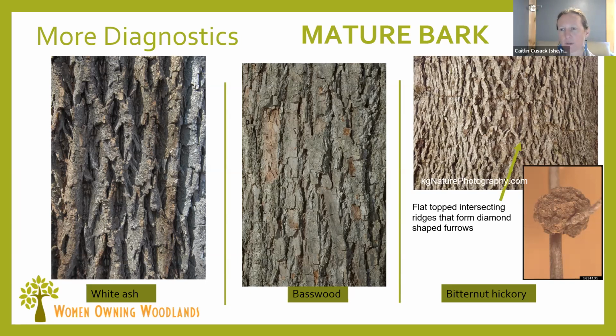And then again, you want to make sure, looking up, hickory is alternate. And you also might see commonly, I know our bitternut hickories have a lot of this, it's called Phomopsis gall. It's this gall, this growth in the picture on the bottom right there. It won't kill a tree. If it gets into the main stem of the tree, it can affect the timber, the economic value of the tree. But that you might commonly see in a hickory. And so if you're seeing that sort of gall in the crown on the branches, again, just another thing to put together to say, oh, that must be a hickory, not an ash necessarily.